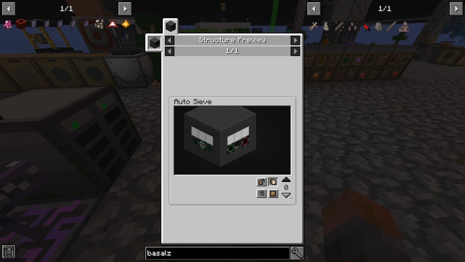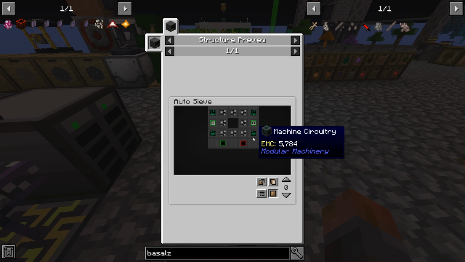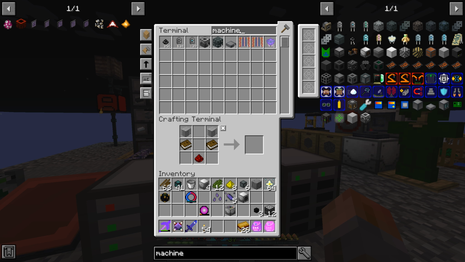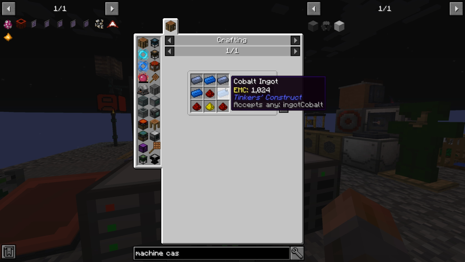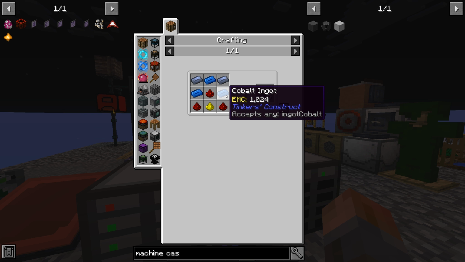So we're going to need to, let's change to the flat mode. So machine casings, machine circuitry, machine gearbox. So let's just go for all those, and let's see if we need anything other than what we already have. So casings, that needs modularium and redstone. We can get that from our seeds soon. Modularium needs cobalt, lead, redstone. So it might be useful to get cobalt seeds soon, or indeed that digital miner can do a bit more of a good job, and we can get enough of that.